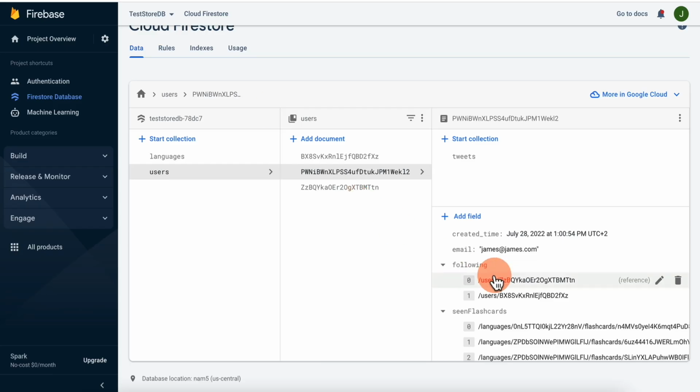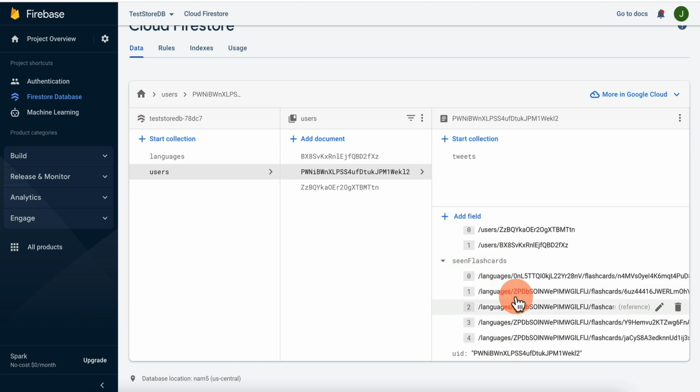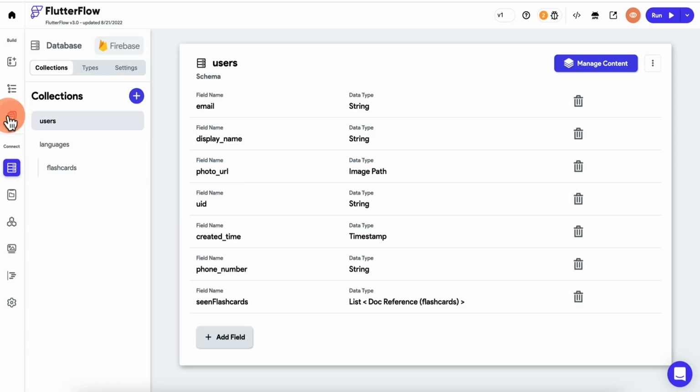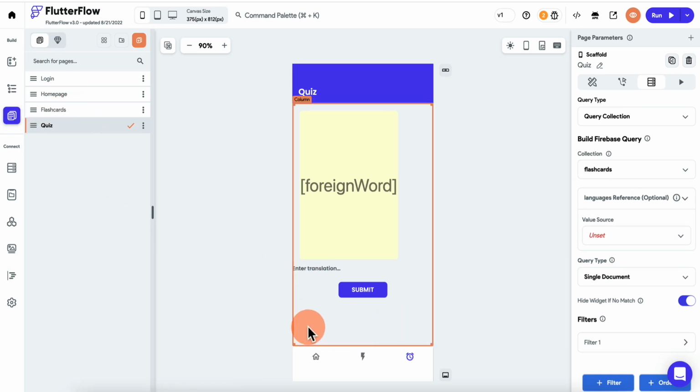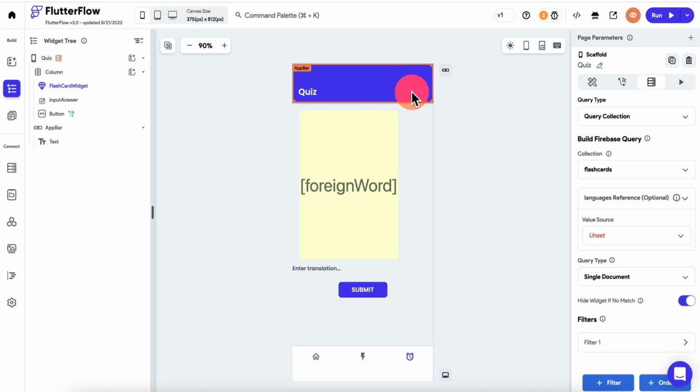And now, if we go back here, you will see we have seen flashcards, and these are the flashcards that we have seen. So the idea is we're not going to be shown those flashcards, and we might have an option inside the app where we can go to the quiz. We can have an option, something like reset. Basically, reset flashcards, start over, right? So we can have a button here that says start over. Maybe that button is going to be here, maybe it's going to be here, and with that button, we're going to delete all the elements in that array. That way it's going to show everything again. And that is how you build a flashcard powered learning app.